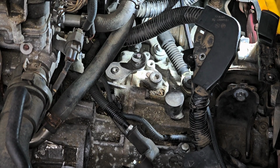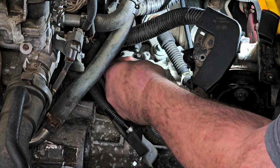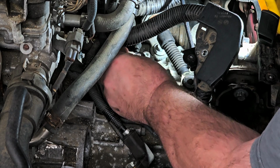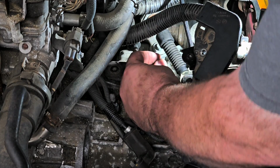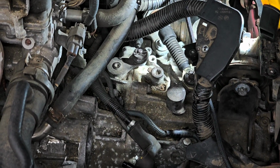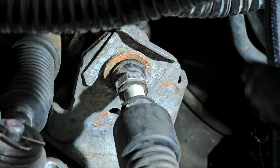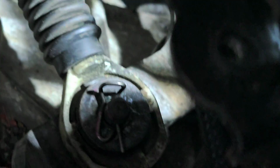Basically, I had to get those cables caught, and then there's locking clips on there that are very similar to brake lines, where a flex line has a bracket holding it in place. Very similar. Now we get the factory little cotter pins through the shifter mechanism to hold everything in place. So there you see it looks like that, and if you look back there you can see what I'm talking about, that clip that latches over and grabs the cable itself.